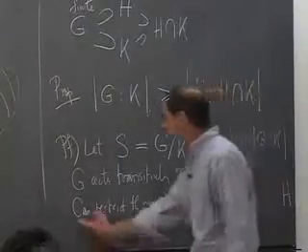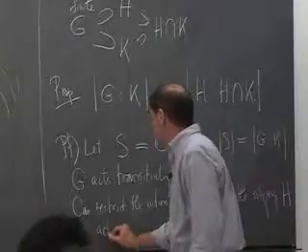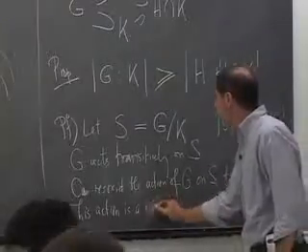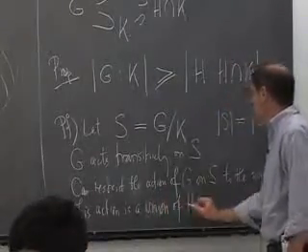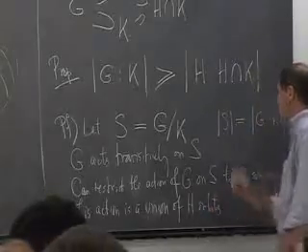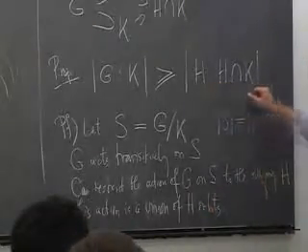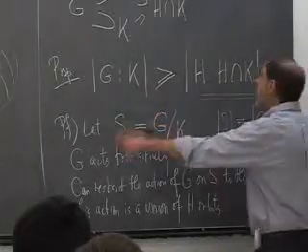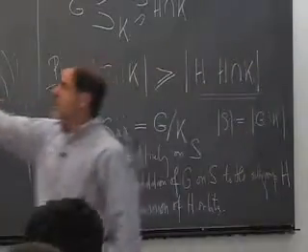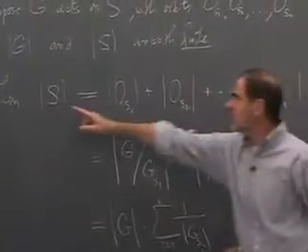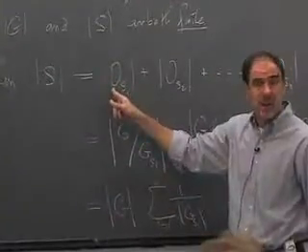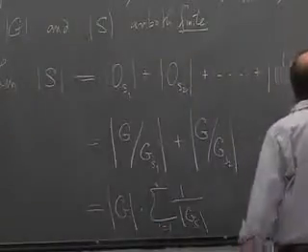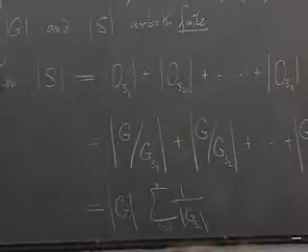So this action is a sum or a union of H orbits. And we're going to show that this is the size of one of the H orbits. And in particular, the size of the set is given by the sum of the sizes of the orbits. So in particular, the size of S is greater than or equal to the size of any orbit. That's how we're going to prove this. Well, what orbit has the size |H| divided by |H intersect K|?